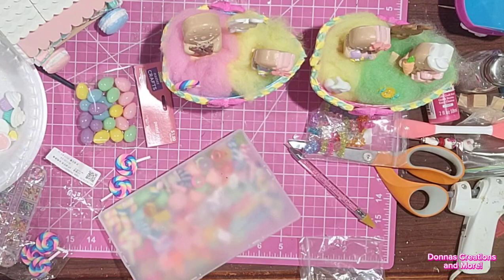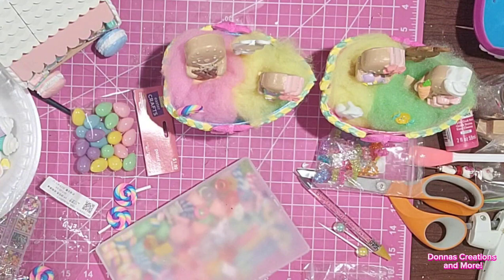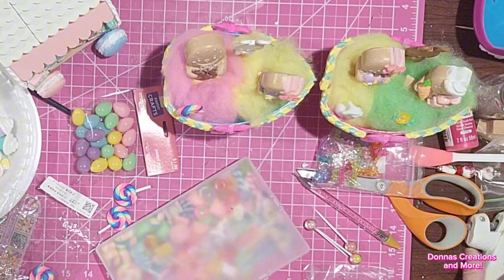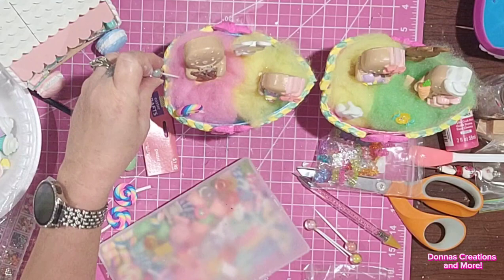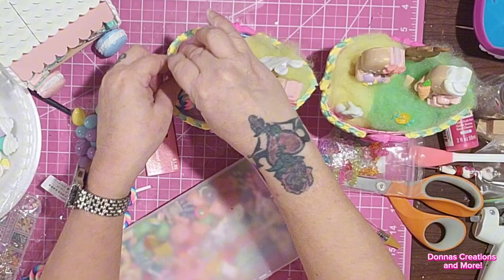So I'm just sitting there trying to figure out how and what I'm going to add to this. Then I remember I have these lollipops that I made out of beads and toothpicks when I did my gingerbread train, a fake bake gingerbread train. So I'm going to add a bunch of little fake lollipop looking things I made. And I'm surprised it wasn't sticking really easy through this polyfill.